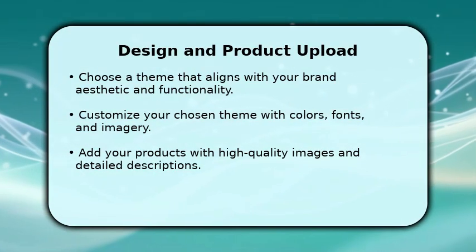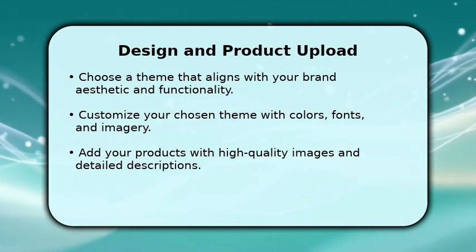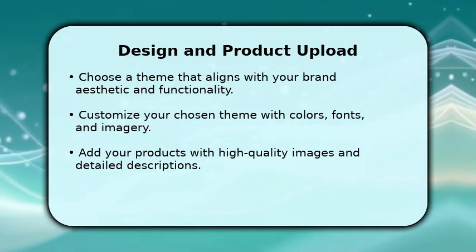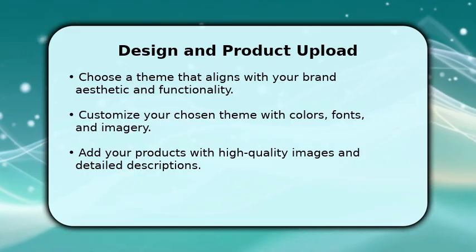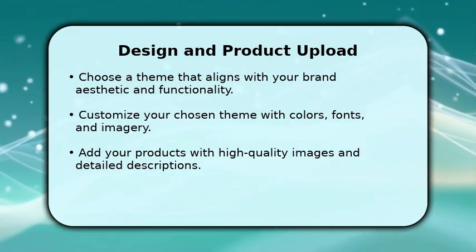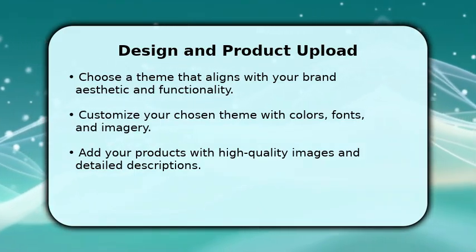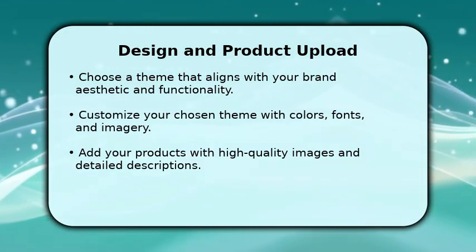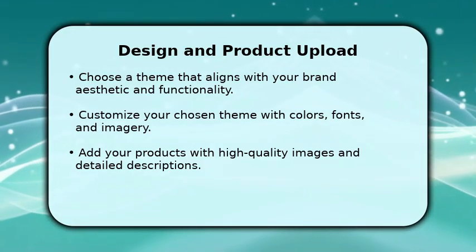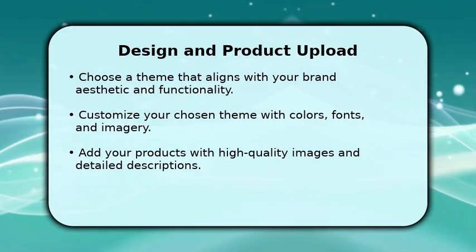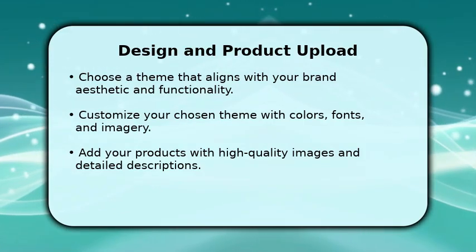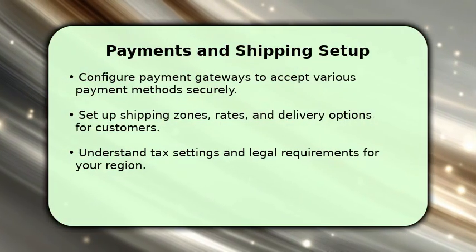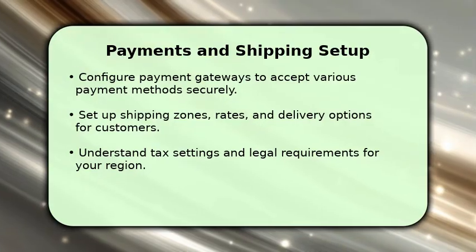Now, let's focus on making your store visually appealing and functional. Select a theme from the Shopify theme store. There are over 100 free and paid options available. Customize it to match your brand's unique style, adjusting colors, fonts, and layout. Then, meticulously add your products, ensuring each item has at least 3 high-resolution images and a compelling description to attract customers.